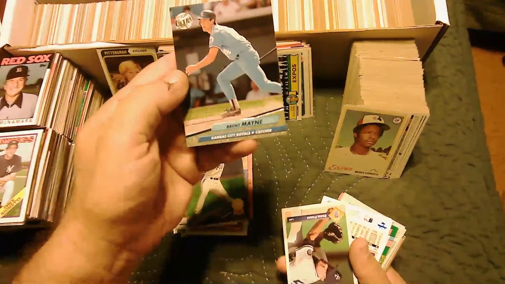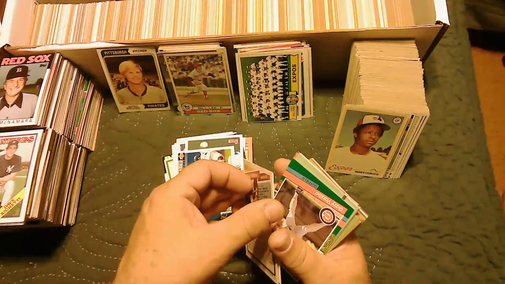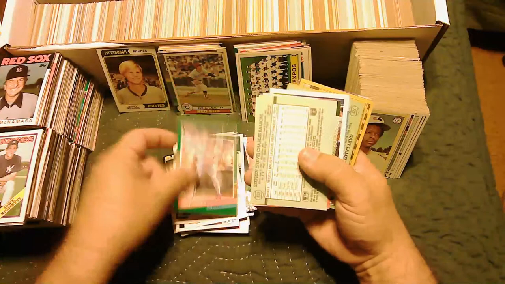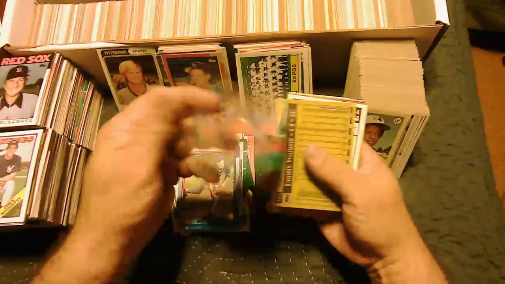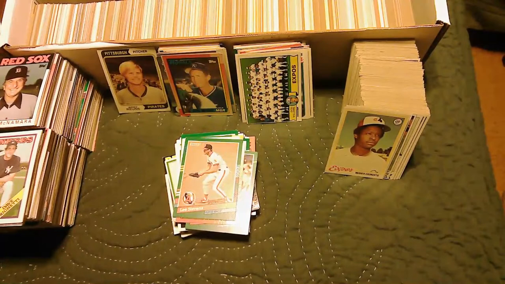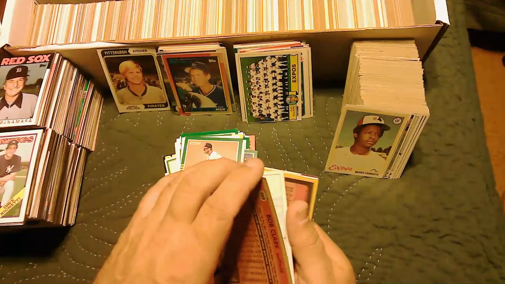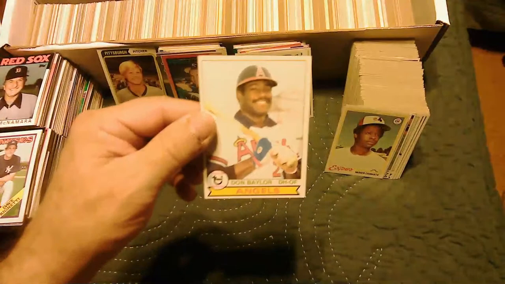Brent Main, Eddie Pierce, Johnny Wathen, Joe Cronin, 314, I got it. I believe he became the, I'm not going to say it, but I think he was the president of the National League. You might find baseballs with his name on it.